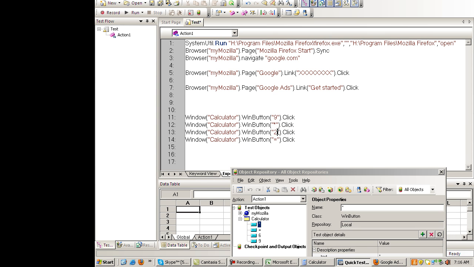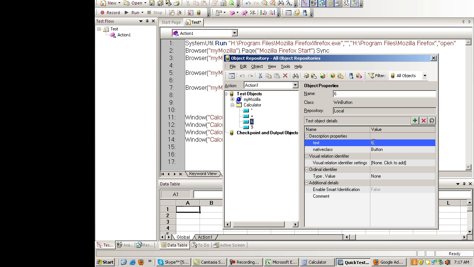No, this will not work because win button 2 will not be found in the object repository. 6 is there in the repository, so make sure you write only 6 here so that 6 can be found and clicked on.